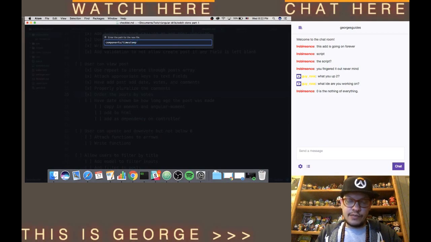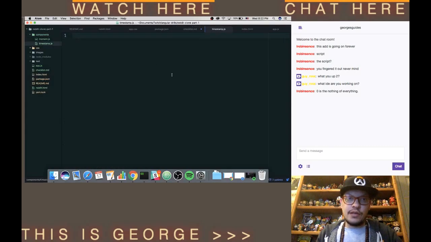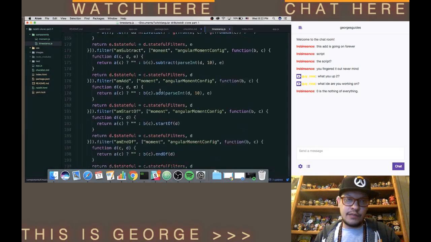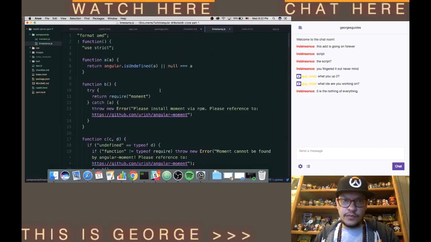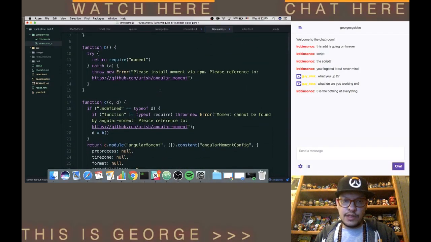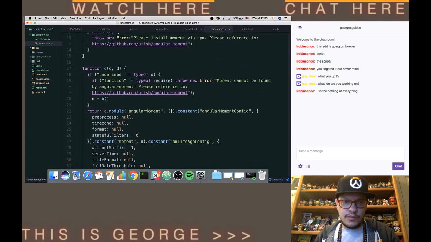You can call it whatever you want. You can call it Angular moment. I just like to call it what it's actually doing. Okay, so now we need where it's setting the module. So it sets the module.